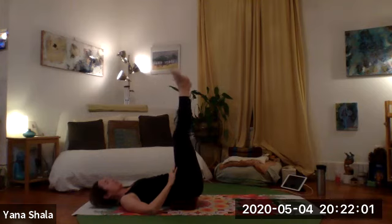And bending your left knee up again, stretch both legs up in Viparita Karani again. Maybe as I'm doing here, rotate your ankles. A few times in one direction, a few times in the other direction. And relax.